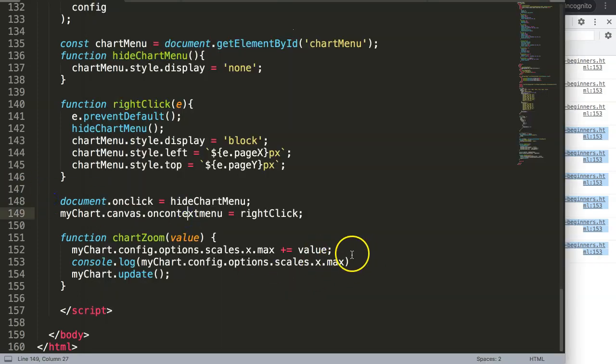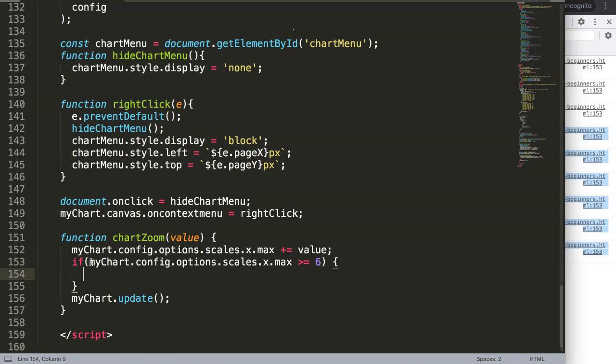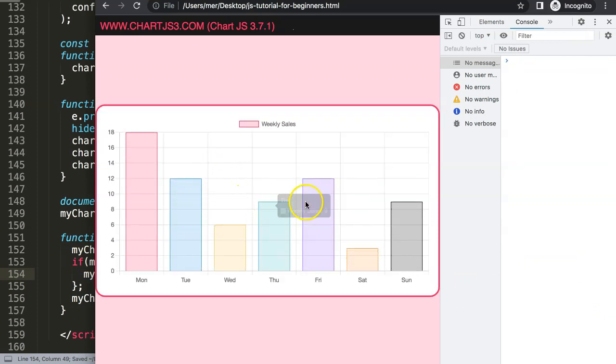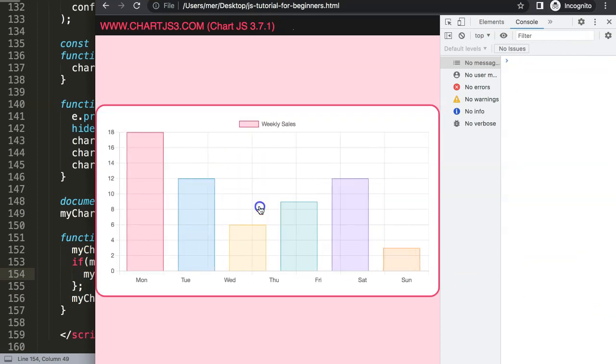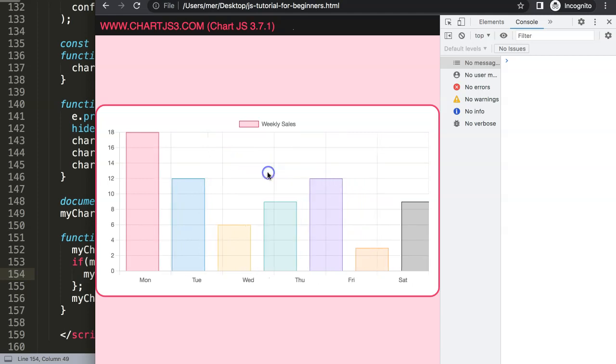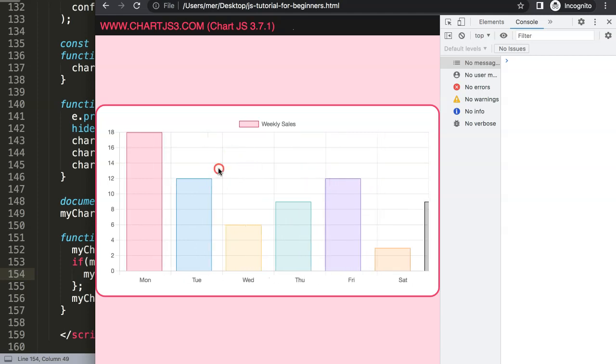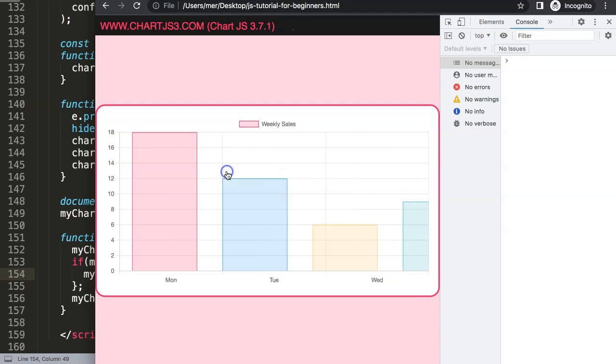So what I'm going to do here is an if statement, just to lock this into place. So say if the max value is bigger or equal to, in this case, 6, that's our max value. In that case, what I want to do is that max equals 6. Very straightforward, nothing fancy. We just block any further values, refresh, and now there we are. If I reset again, and then we do zoom in, it works immediately. Zoom out, there we are. So this is basically the way to do it.